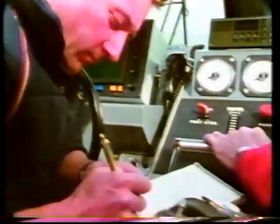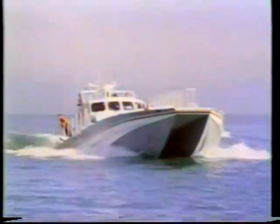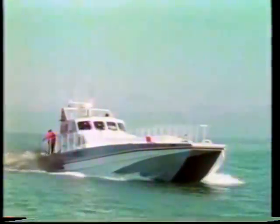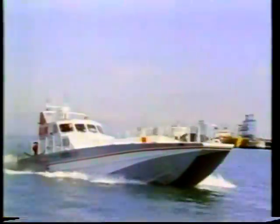She soon becomes a regular attraction on Southampton water as her performance is timed along a measured mile over and over again. However, these early trials do throw up a problem. She's taking too long to reach planing speed. When she's running slowly, the propellers are completely submerged, and getting them to turn fast enough in that condition to lift the boat up onto the plane is overstraining the engines.